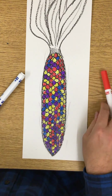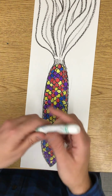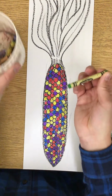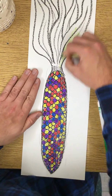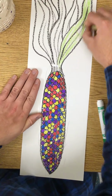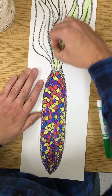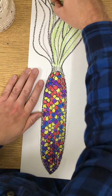Awesome. Now that I have colored all of this, I'm going to use some green. But before I use my green marker, I actually want to find a green crayon, and I want to lightly color all of my leaves with this light green color first. Maybe you want to use dark green. If you want to use dark green, you can. If you want to use both, you can use both. I'm just going to run it over really quick with some light green crayon.